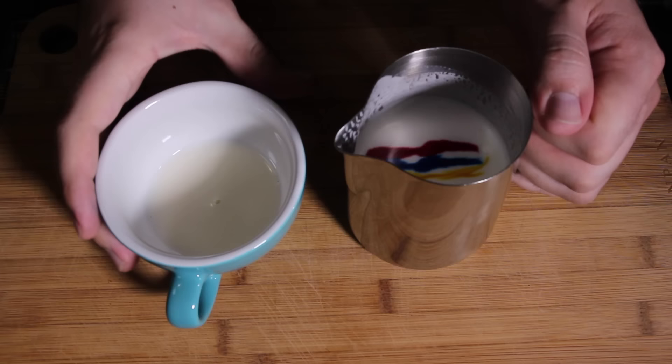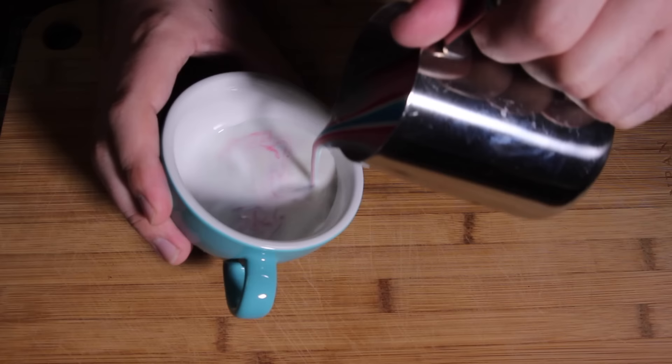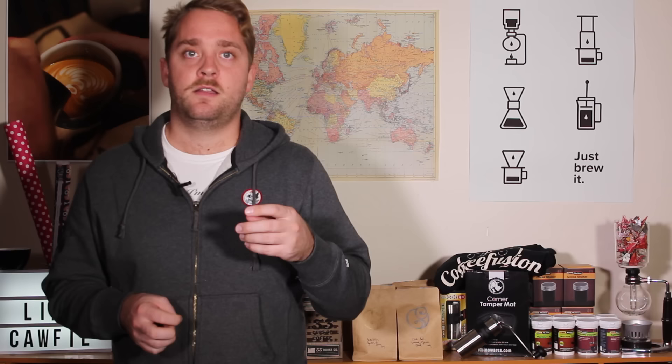Now with the base that you're pouring into, I tried a couple of different things but the thing that seemed to work best was to just pour a little bit of your hot textured milk into the bottom of the cup before you add the dye. And so from here, just start pouring. The thing I found that worked best was to actually give the jug a swirl. It did mix up those lines a little bit, but if you don't give your jug a swirl, as you know when you're pouring normal latte art, it all separates and it won't really pour onto the pattern properly.